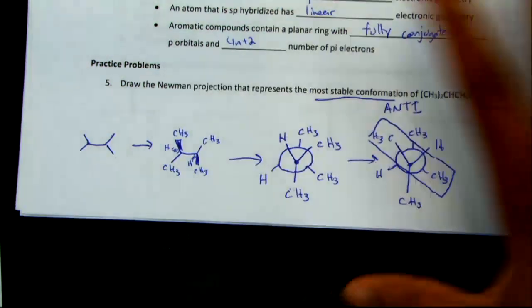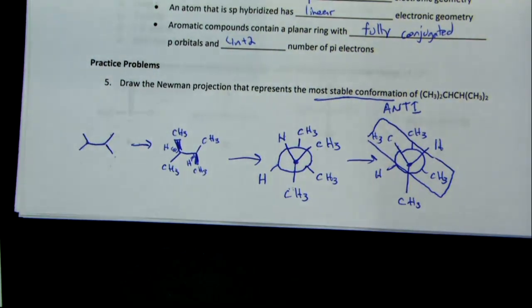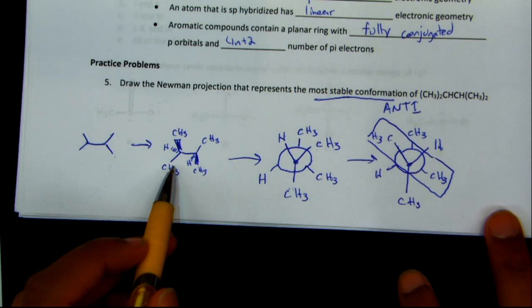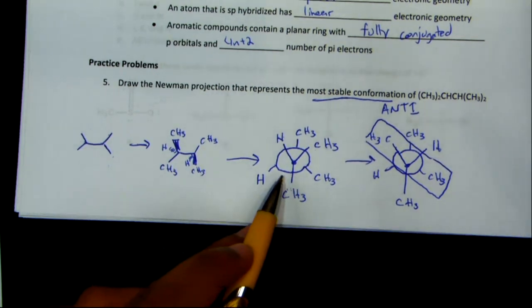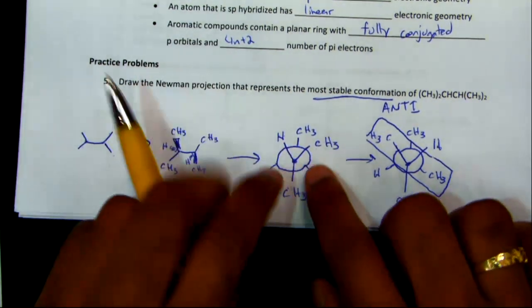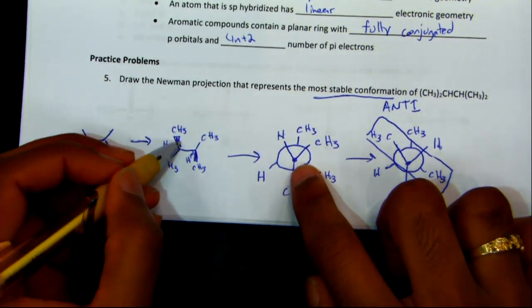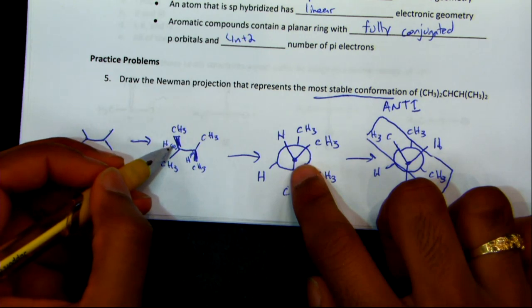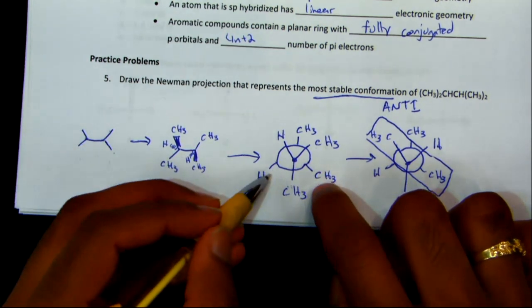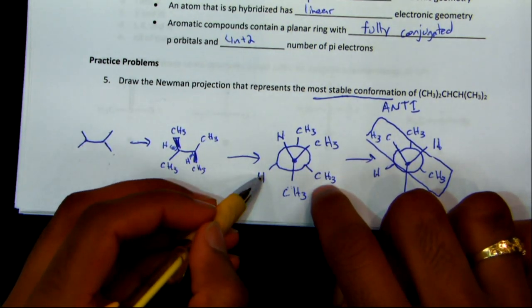Okay. Did you just choose the wedges and the dashes arbitrarily? I kind of oriented it to fit my Newman structure easier. So in this case, the two lines going straight up, I made it so the two are going up here. Does that make sense? And in this case, I made them go down because I know my Newman structure lines go down here. So just easier for me to draw.